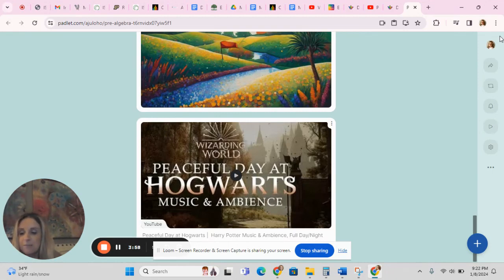So my ISTE standard 3D, to use technology to meet student learning needs. I think students would like to interact with this. I think it would help them have a place to refer back to and find materials that they could use to help with work. And then also 3.5D, to lead and navigate change and promote a mindset of continuous improvement for how technology can improve our learning or our students' learning. It's just a really awesome tool. I highly suggest this one. This one's my favorite so far.